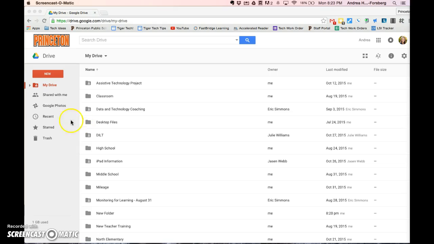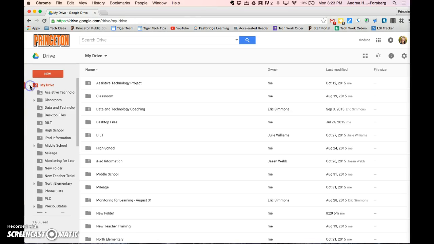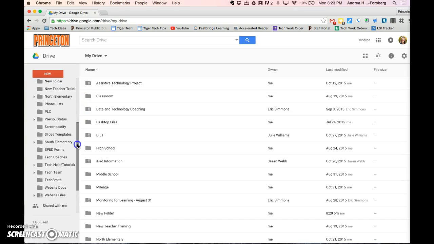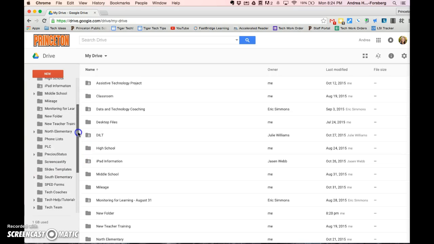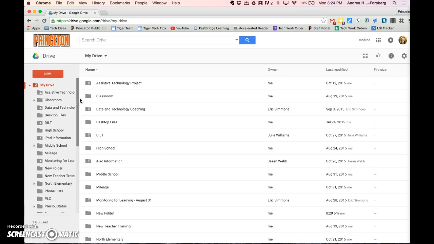I'm going to show you another way that you can move files and folders around. If you go to this little drop down arrow, triangle I guess it is, next to the My Drive option over here on the left, it will expand this out and show you all the folders that you have in here. Now you'll notice anytime you see this little triangle, that means that there's another folder inside of that folder. So if you open that folder, you'll see an additional folder pop out there as well. You can create folders inside folders, and sometimes that can actually be really helpful.